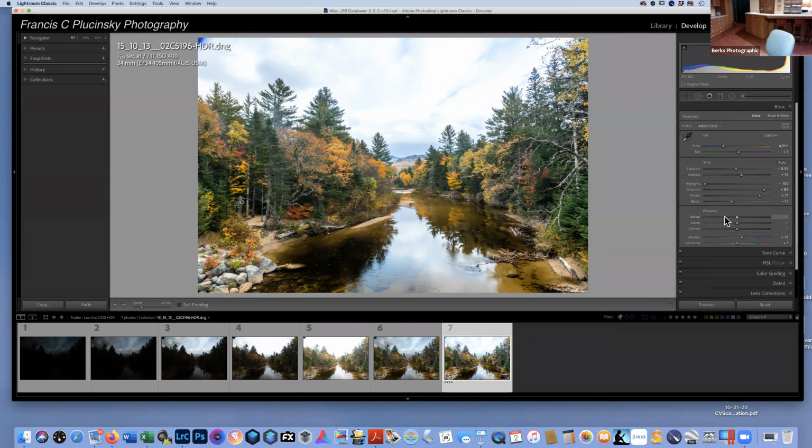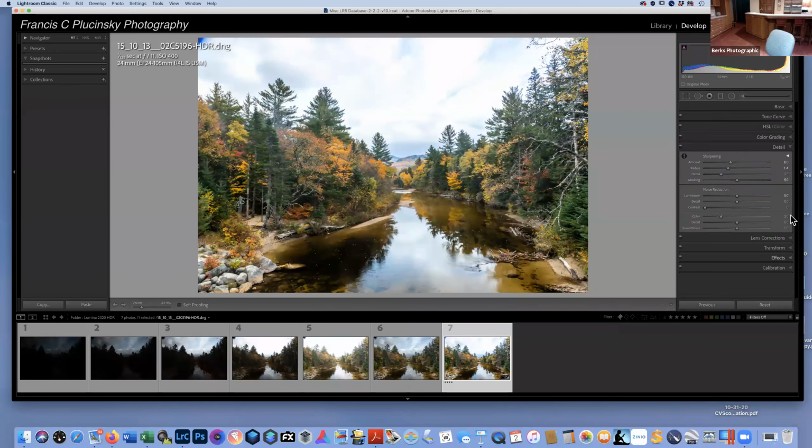So now that's what I would do. Those are the basic things I would do in Lightroom. Sometimes I would play with a lot of these sliders. But the other thing that's a lot easier sometimes to do in Lightroom is the sharpening. And the sharpening was already done. It was set. So I'm all ready to go.